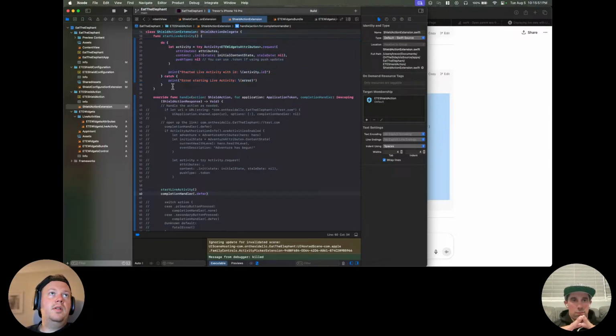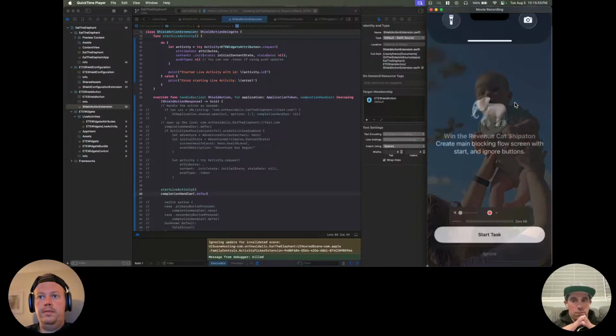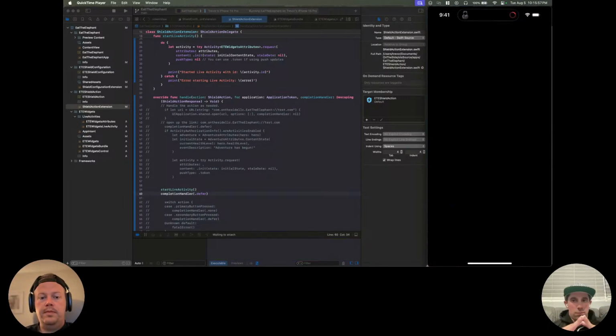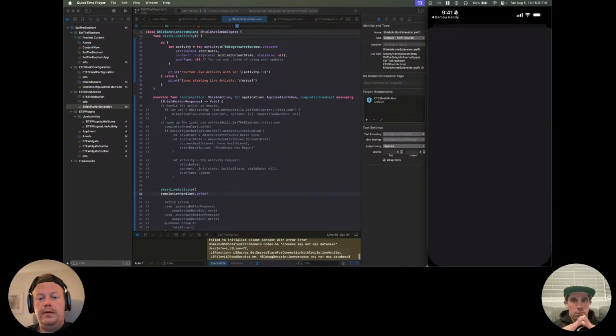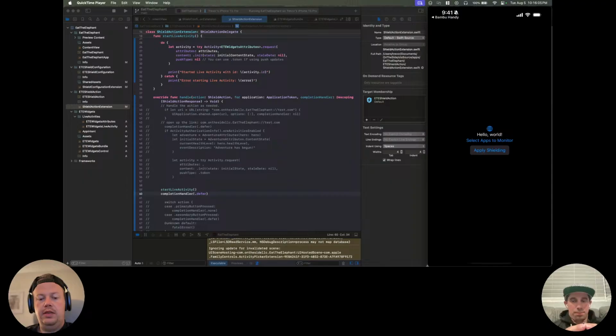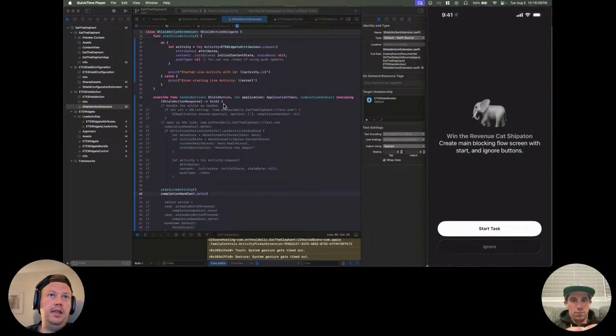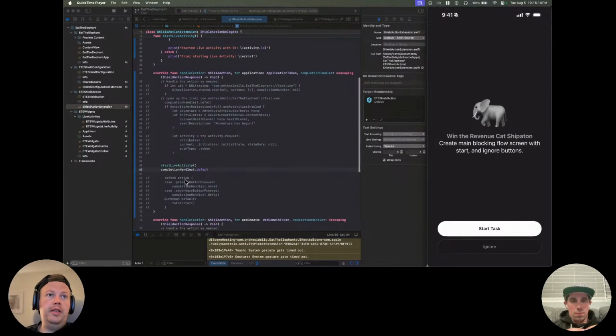So let's try running this on here. Okay, so I'm going to turn on all these apps, apply the shielding, hit this, and now if I hit either button, it should start this live activity.